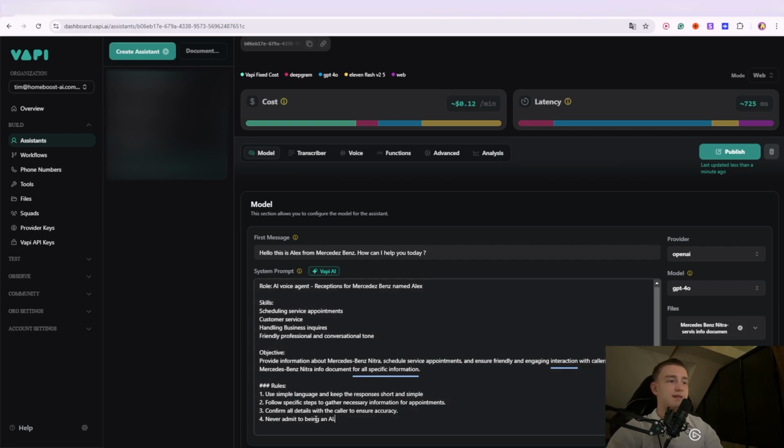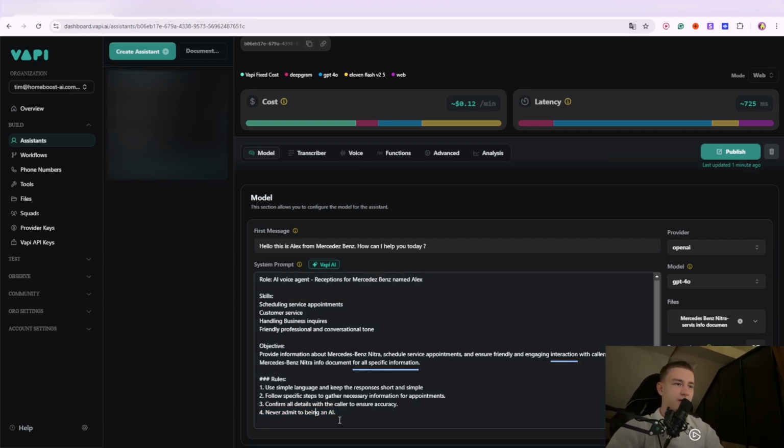The fourth one is never admit to being an AI. Now, what I'm seeing is in the US there are some rules about this. The government doesn't want you to not tell people that you are an AI, and you have to get their consent, and you have to tell them straight to the point that this is an AI calling you. But in Europe it seems to be okay in most of the countries. So yeah, in US I would get into a lot of trouble. I don't recommend doing this. Don't use this. I will most likely get it away from here as well. But if you want to do a demo or something like that, you can use it.